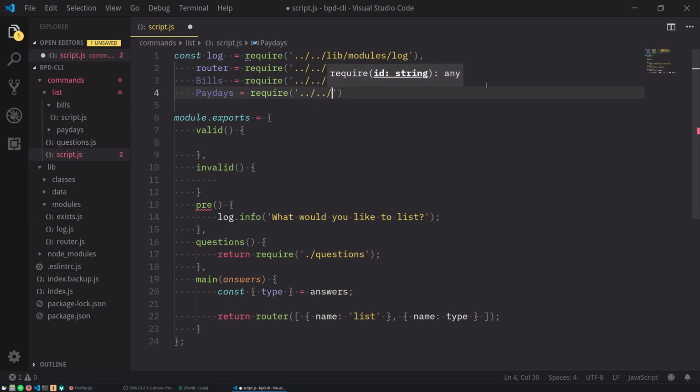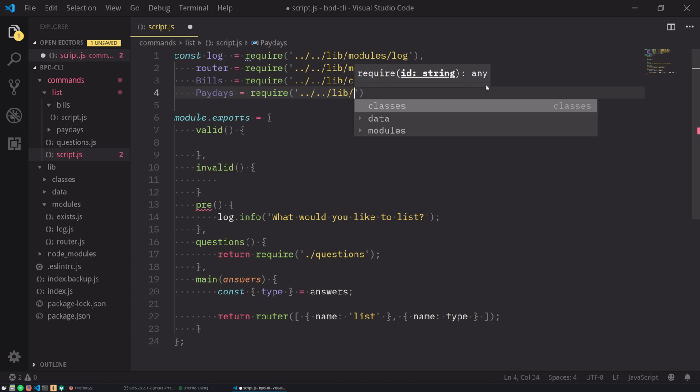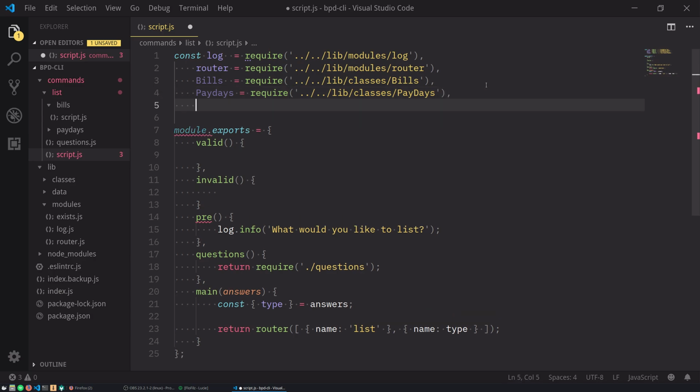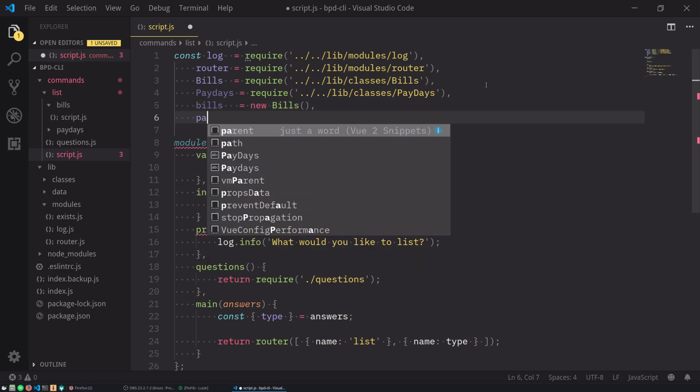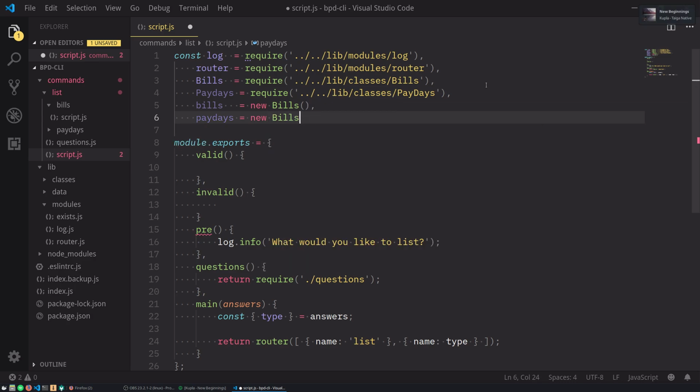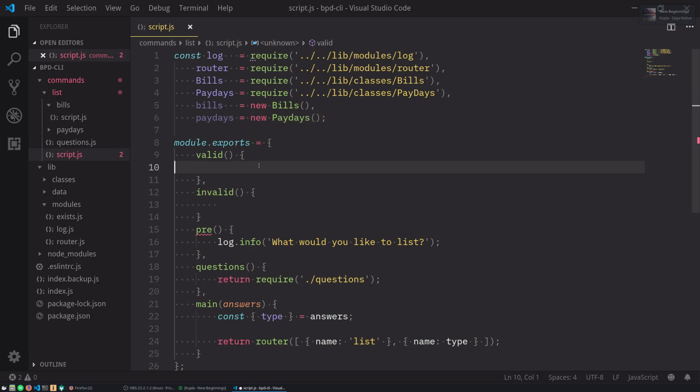Oops, is that there? There we go. Lib, classes, and paydays. And then for each, we need to instantiate them. So paydays equals new paydays, like so. Otherwise it won't bother me.